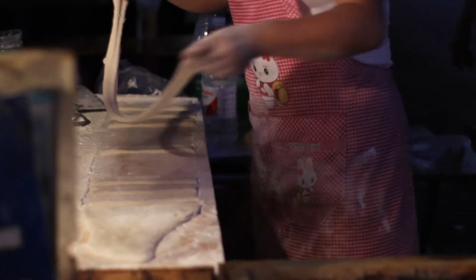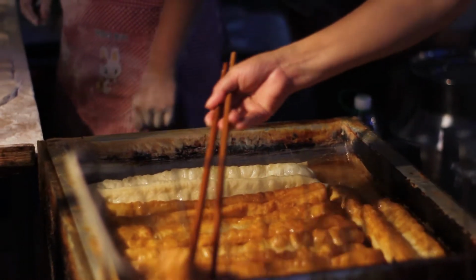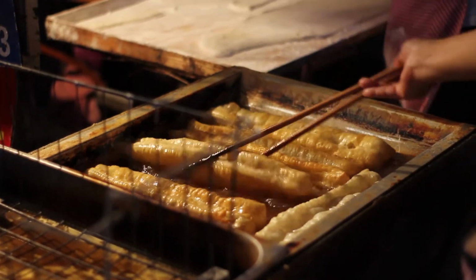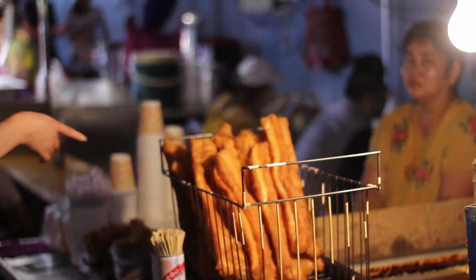A youtiao is a deep-fried stick of dough. The name youtiao in Chinese actually means oil stick. This, my friends, is not a recipe, this is creativity. I've never made youtiao eclairs before, so don't be surprised if I screw it up and it turns out terribly.